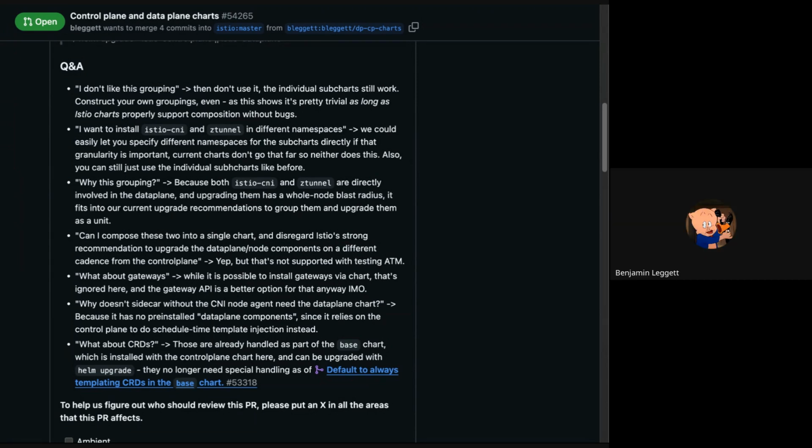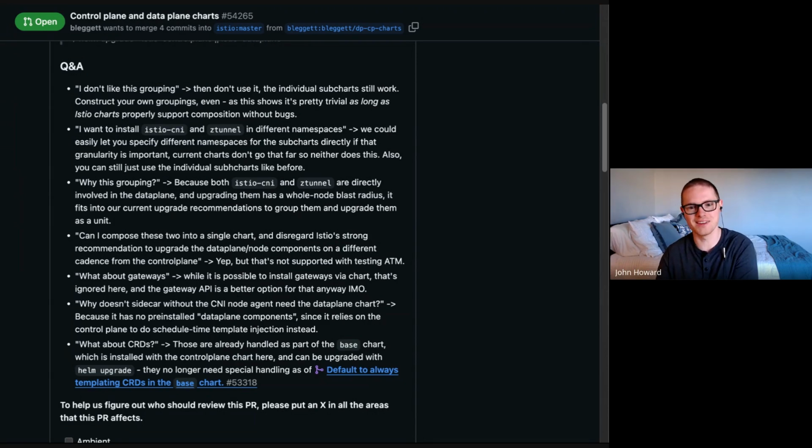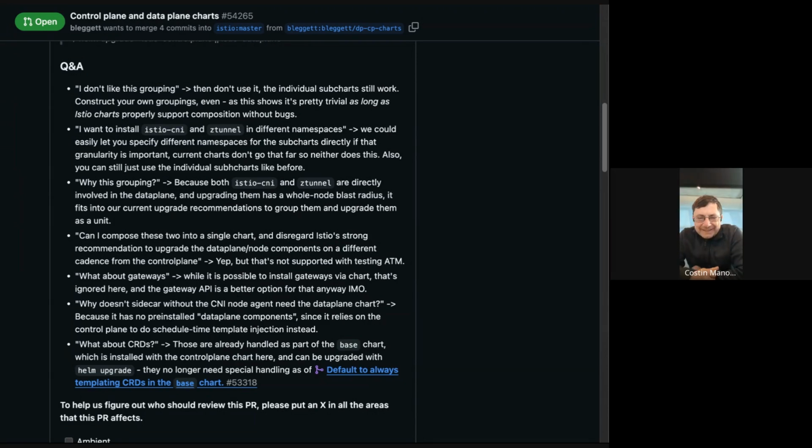Yeah, we would probably have to split out some of those into different bits. But then that's back at the base chart. Yeah, exactly. It depends on how we manage the CRDs. But anyway, I'll take a look at it and let's see if I can figure it out. We went through this exercise once before and we didn't reach a different conclusion. Yep, fair enough. I'm not going to spend too much time on it. If I can't get it to work with revisions, I'll drop it.